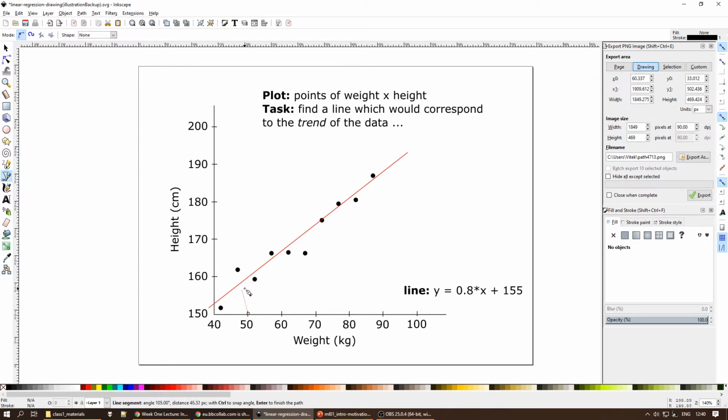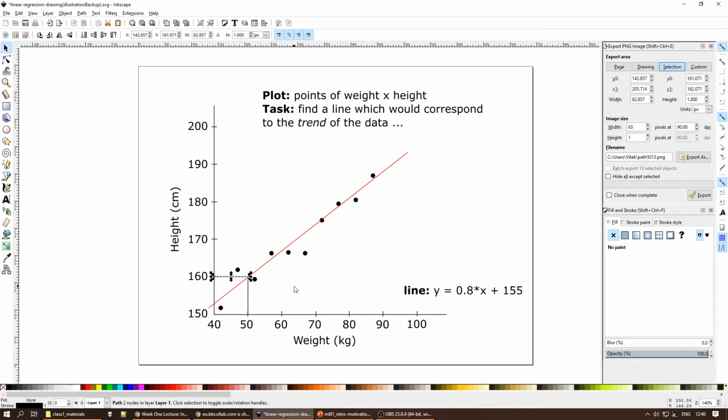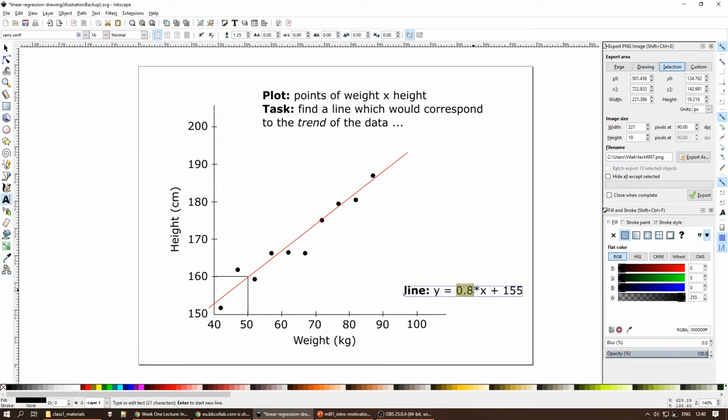Oh no, it's bending. Okay, here. And then if we continue from there, this value should give us something like this, somewhere around 160. This is clearly wrong. This a and this b are something that we don't know yet, because we just drew it on the board intuitively. We didn't arrive at it with any analysis yet.